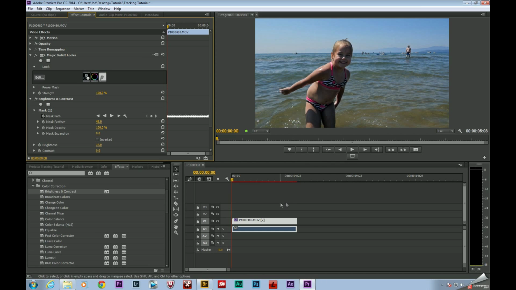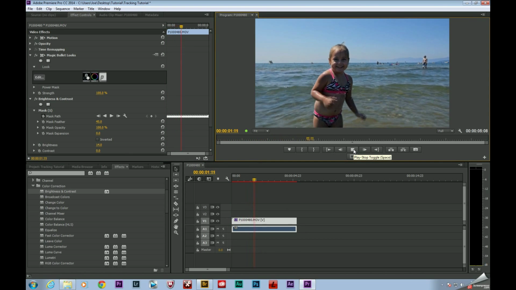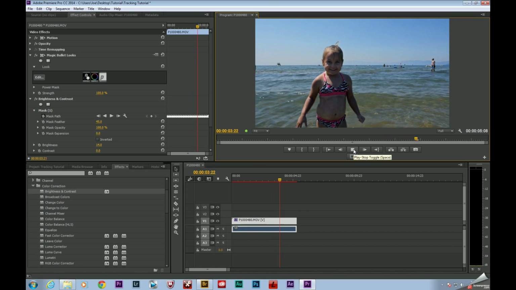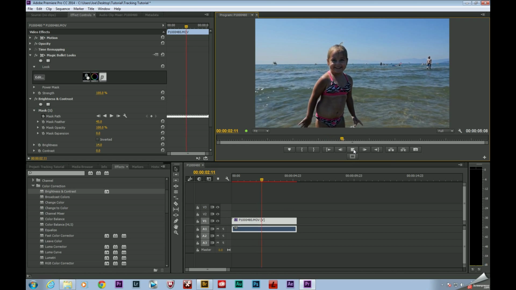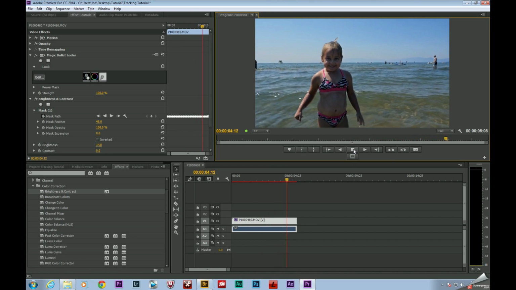Looks like it's disappearing once we get into about the 40s or so. Toggle this on and off. You guys can see this difference, and as you can see, that stays stuck to her face pretty well. And I was able to do that in just a matter of seconds without sending anything over to After Effects, so pretty handy feature. That's about it, guys.